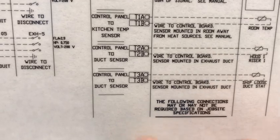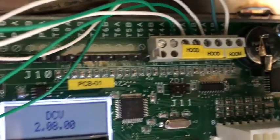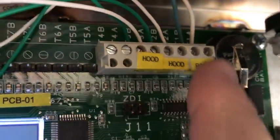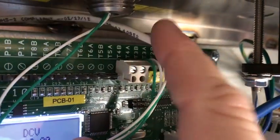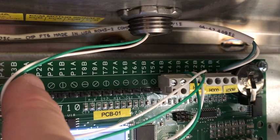If you had more sensors, they would just be listed further on down — T3, T4, T5, and so on. Now let's locate the terminals in the control package. If you look at the circuit board on the top right corner next to the battery, you'll have a terminal block there with yellow stickers on it. This one is marked room, hood one, and hood two, because we have three probes in this example. So the room sensor would get wired again with 18.2 thermostat wire to terminals T1A and T1B. The hood probe would get wired again with 18.2 to T2A and B, and then so on — T3, T4, T5, all the way up to T8. You would just continue to wire these with 18.2 thermostat wire on the appropriate terminals, depending on the location and the assignment.